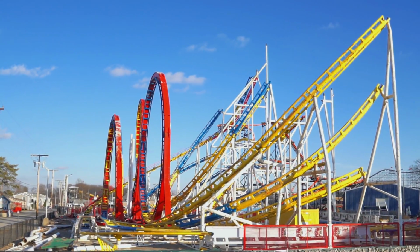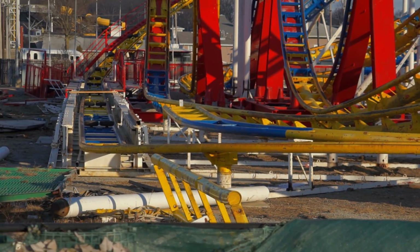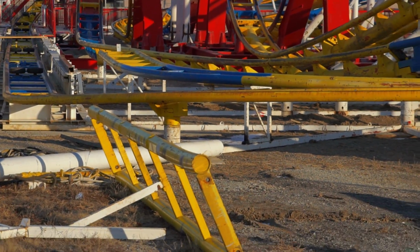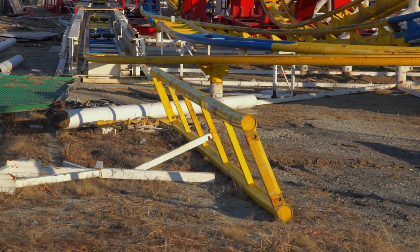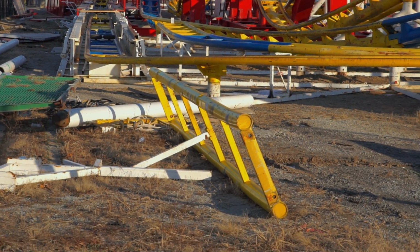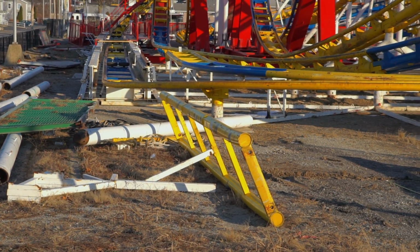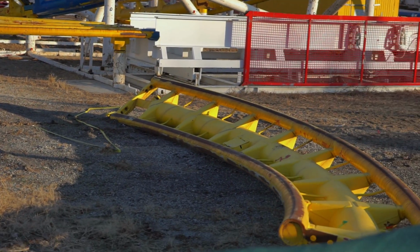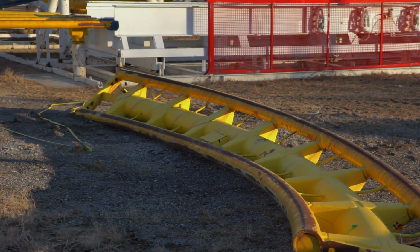All right, so starting out right here where I just was standing, we can kind of zoom in and get a look at some of the track that still has yet to be installed or maybe refurbished, because I believe I heard they're refurbishing some of the track as well, just because it needs some maintenance, and that's understandable since it's been transported from Mexico. Right there, there's a piece that looks like it's either part of transfer track or like storage track, or maybe it's just station track. Right here looks like part of the ride that they just haven't gotten to installing yet. One of the turns of the ride.